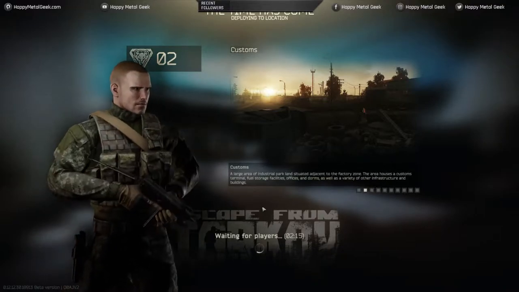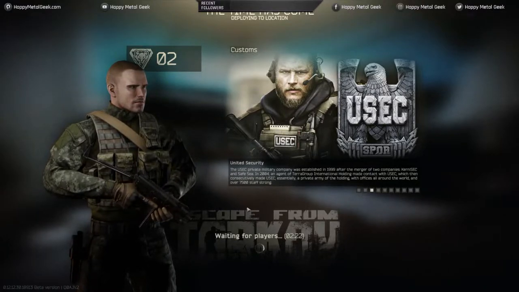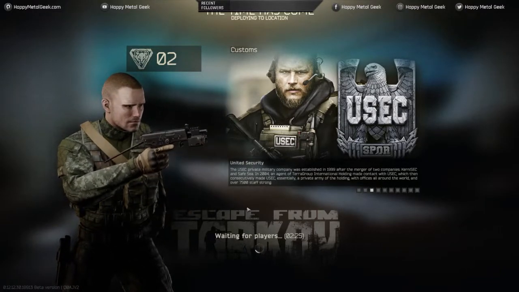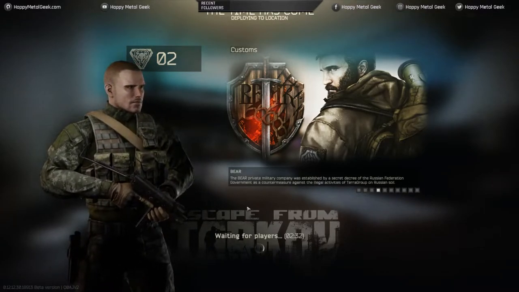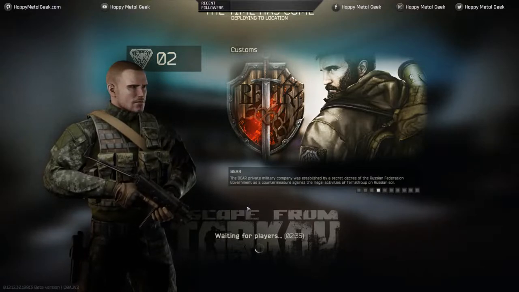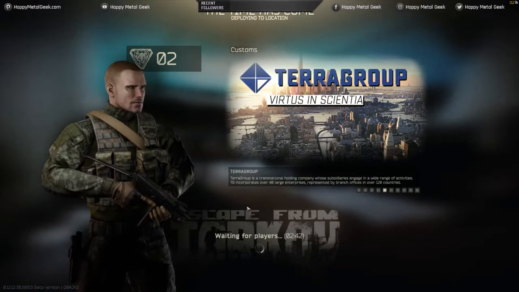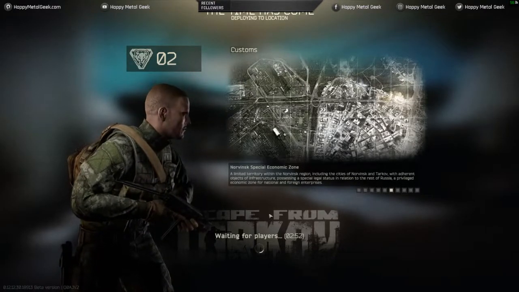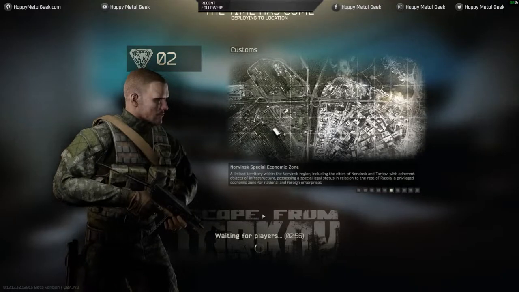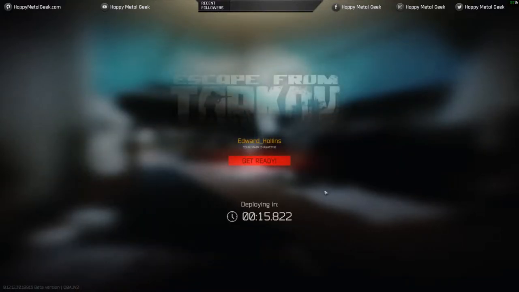So Edward is now moving out from the safe area to gather up enough parts that he can take in with him to try and find the weapons cache, get there safely. Have to survive three full raids as he travels to his weapons cache. And we're still waiting for players. Come on. Let's get in. I'm going to be playing very defensively, i.e. trying to sneak and stay out of people's way. Okay, here we go. We're going in.